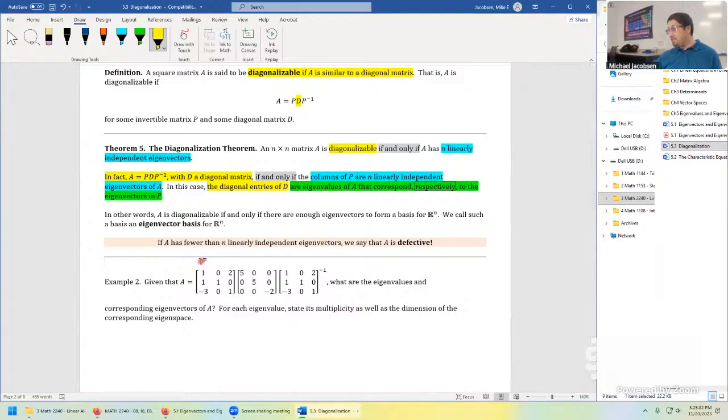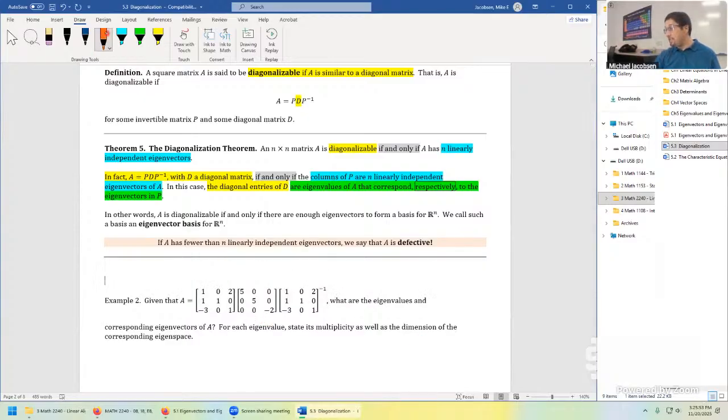Given that A is this matrix times this other matrix. But look at the entries here. Those entries match up exactly with those entries. The only difference is the inverse here. That means we have a similarity transformation. The matrix in the middle is diagonal, so we have A is diagonalizable.